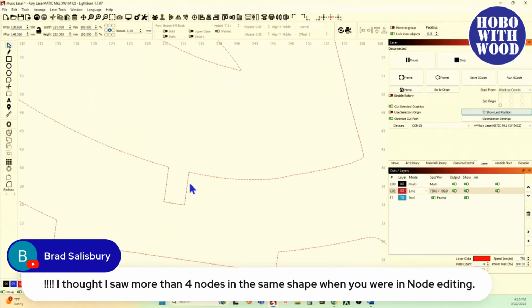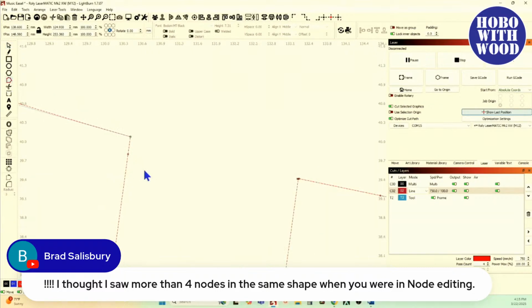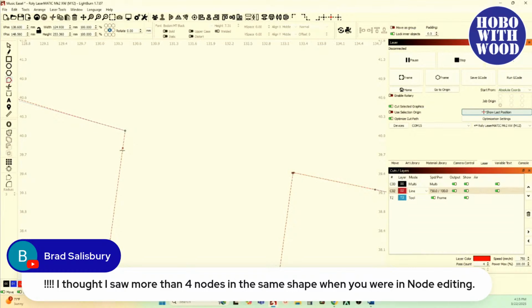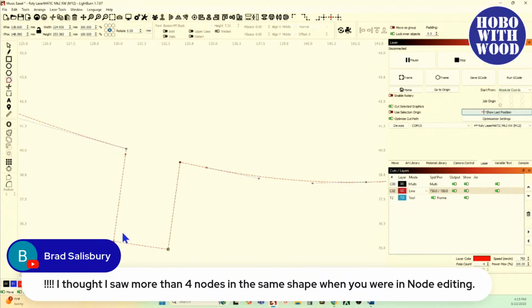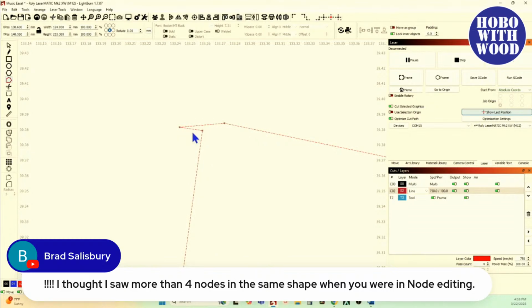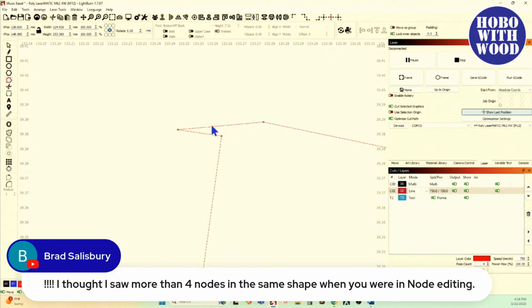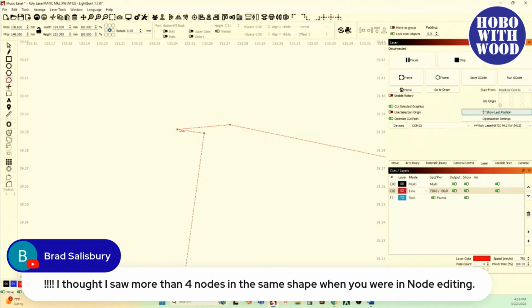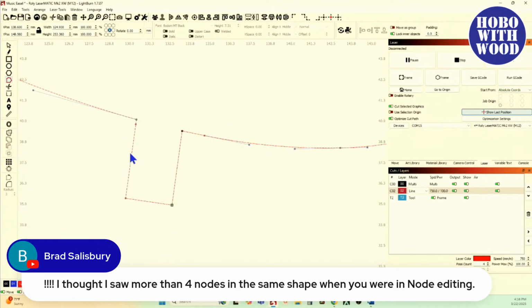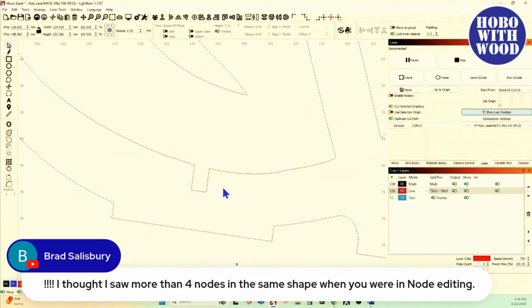I'm not going to bother squaring it up, but if we go into node editing, there's a node. And if you weren't watching it here earlier, that node, if I was to square this up, that node and those two nodes, they are parallel to each other. But those funky little things right there, this one, I think this one is the culprit that makes this work. But watch what happens if I use, what was it, 2.91? Yep, 2.91. And I'm going to select that piece only.